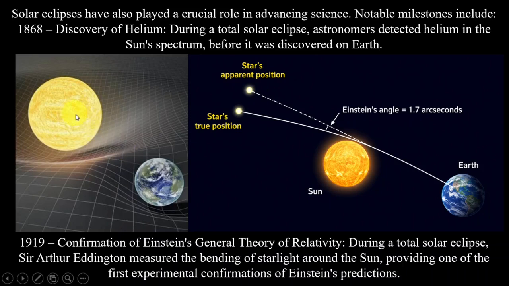Here is the sun creating a dent in the fabric of space-time. The Earth revolves around that dent created by the sun, and so does the moon. Even Earth creates its own dent, so the moon orbits around that dent created by Earth. But what is important? This has a lot of consequences, because light travels through space, and as light passes through here, it is going to bend.